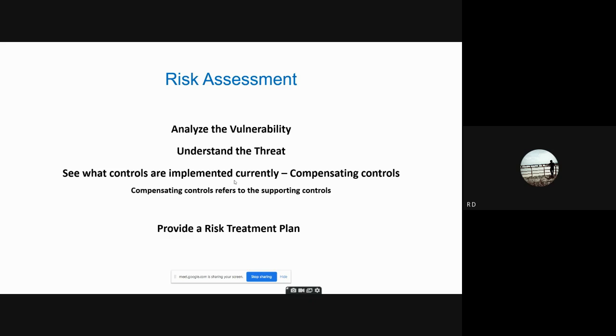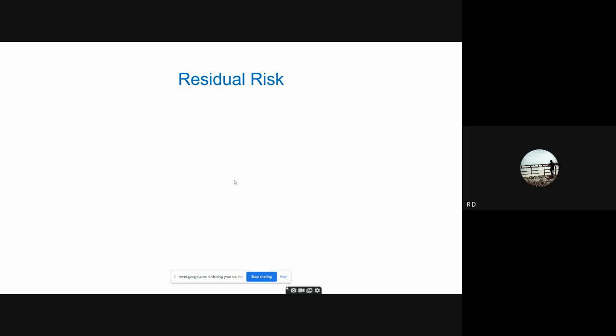The next thing we have to understand is something called residual risk. What is residual risk? Residual risk simply means risk which always remains. As I said in the beginning, there is no risk which can be removed completely. There is nothing like 100% security. So risk always remains, even after implementing antivirus. Is there anyone who can guarantee that a malware attack cannot happen? No. The same applies to the firewall example I gave.